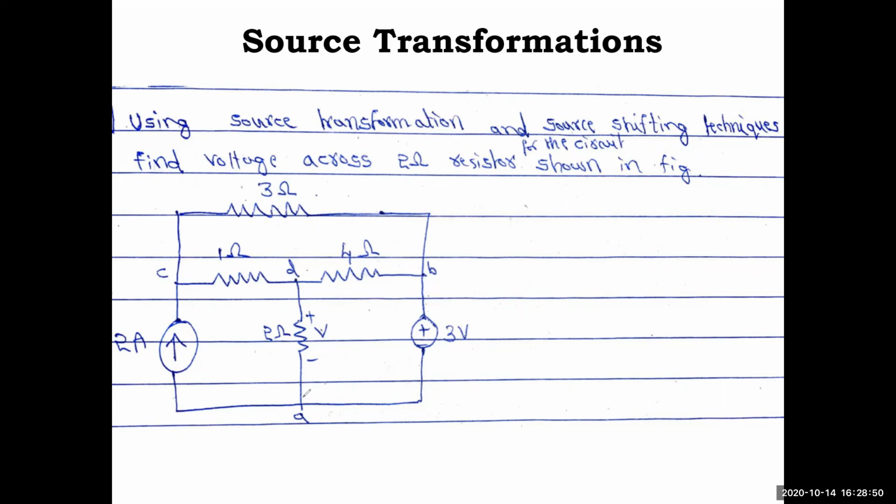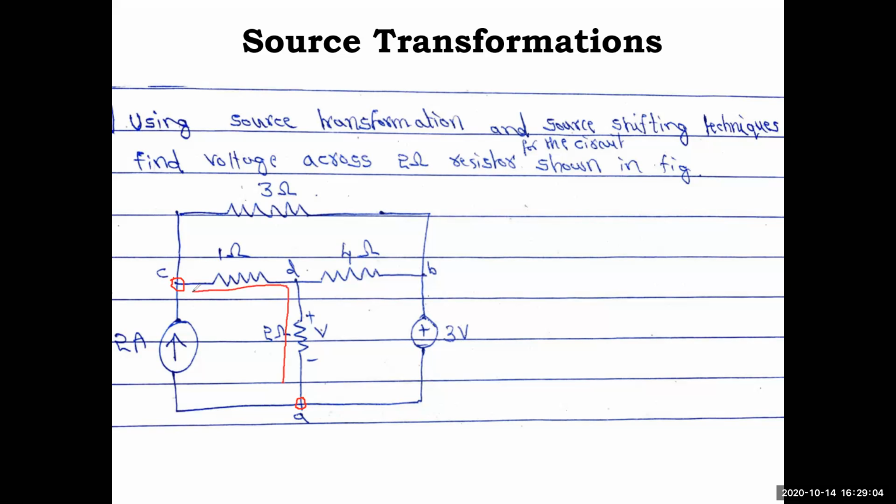If you look here, node A and node C. And from node A to node C, what is connected? 2 amp current is connected. And how is it going? It is going through this path, right? So now this current source can be split. From A to D we can split, and from D to C. So instead of going from A to C, we'll make A to D and D to C. So this is called source shifting. That I will show you in the next step.